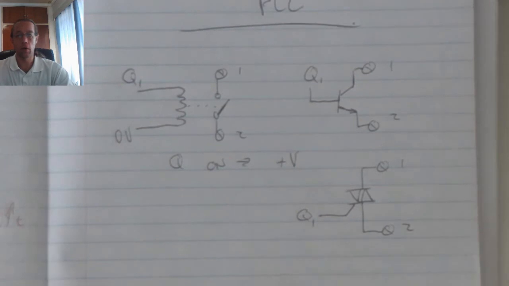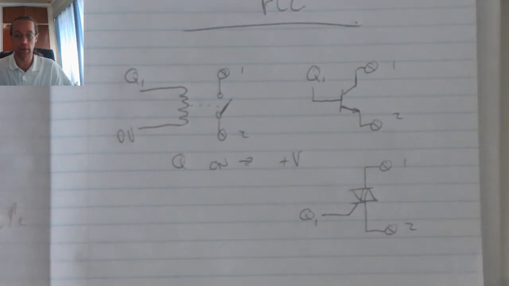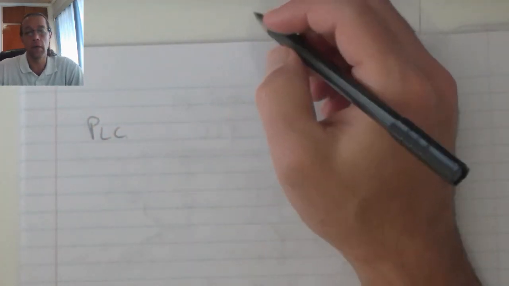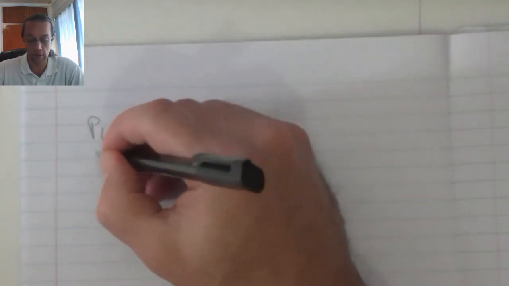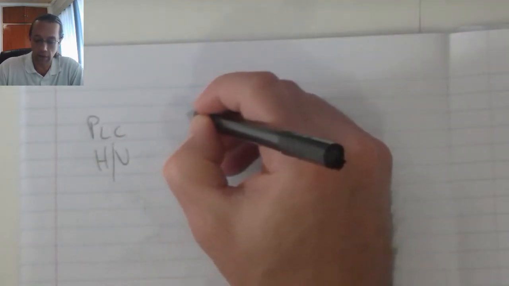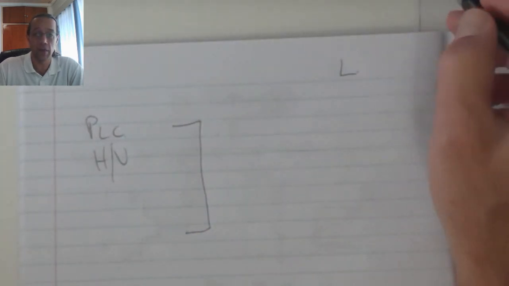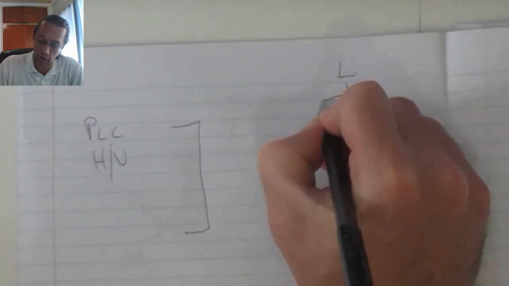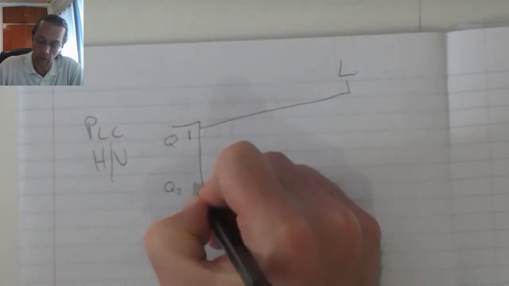With reference to contactors, the PLC needs to control devices. Now, the PLC might be a low or a high voltage device. If it is a high voltage device, then the output will be able to directly connect to the PLC. So we will have our live connection, which will connect into our PLC's Q1 terminal 1 and Q2's terminal 1.